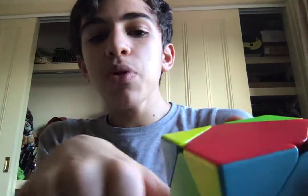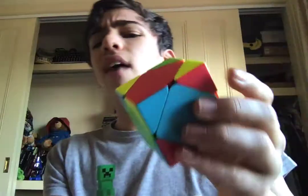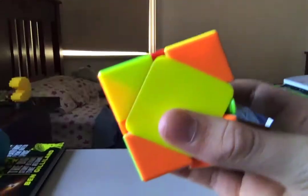Now, you might be thinking, is there an algorithm to this I have to learn? We haven't even gone over notation yet, which is how algorithms are read. This cube requires no algorithms. That's really, really cool. I'm going to flip the camera around so you can see it at a better angle.